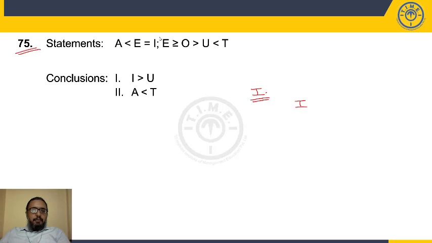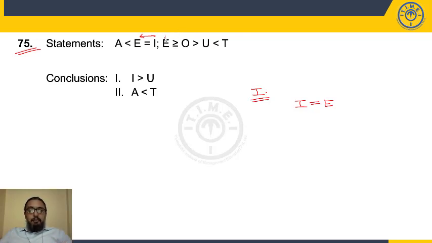Now from I, I have to move in the backward direction. When you move in the backward direction, the symbol also must be reversed. Since here it is an equal to sign, the equal to sign, if you reverse it, also becomes equal to only. So there is no change. Now should I go further up to A? No, you need not. Why? Because you already have an E. You need to find a common element that connects I and U. Are you understanding the point there?